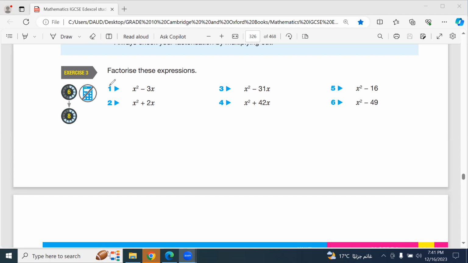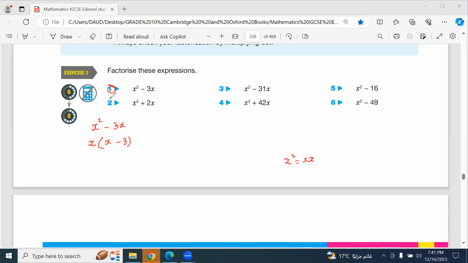We have question number one, and in this question we have x squared negative 3x. In these two terms, x is common. Basically, x square is equal to x dot x, which means we can write x two times. When you take x as common, we will see what we have left inside. That is only x, which means x power 1, negative 3. That's all. This is the factorized form of question number 1.